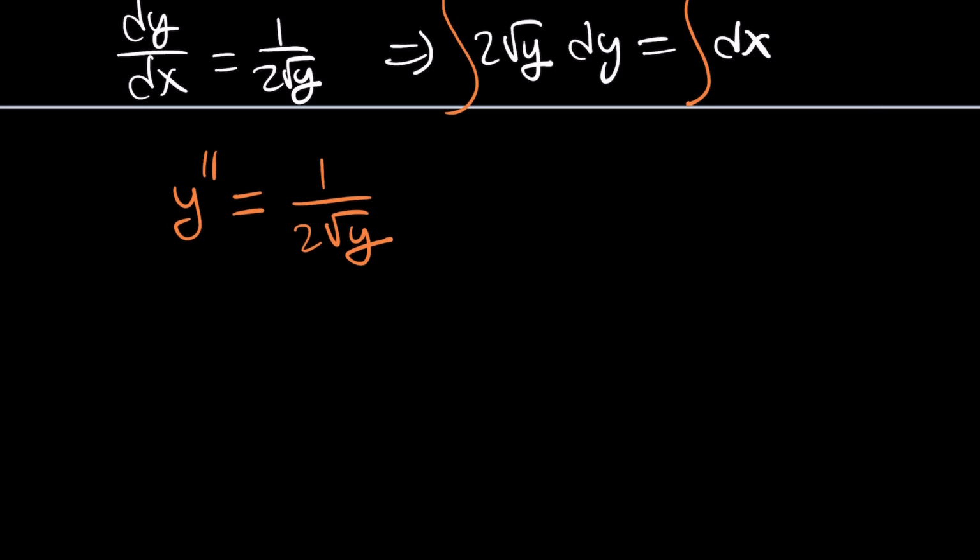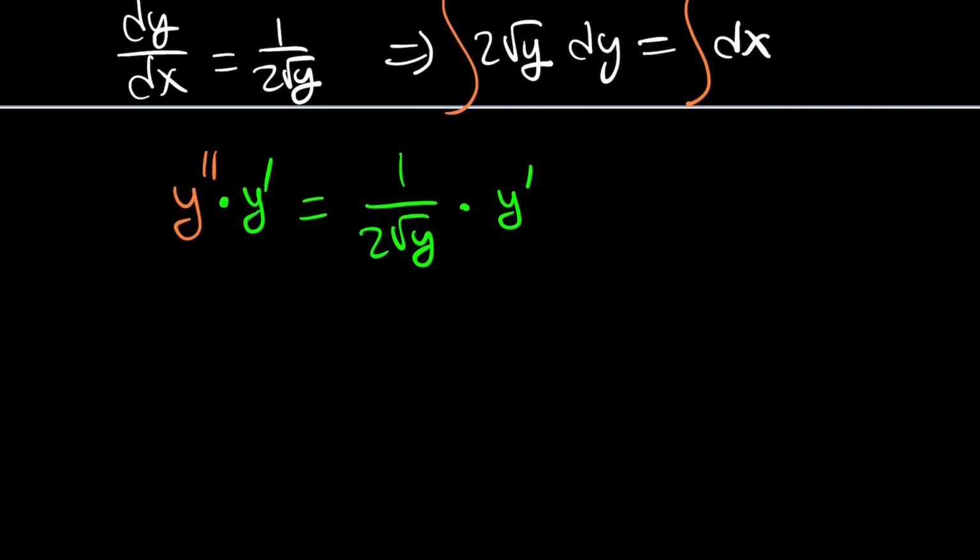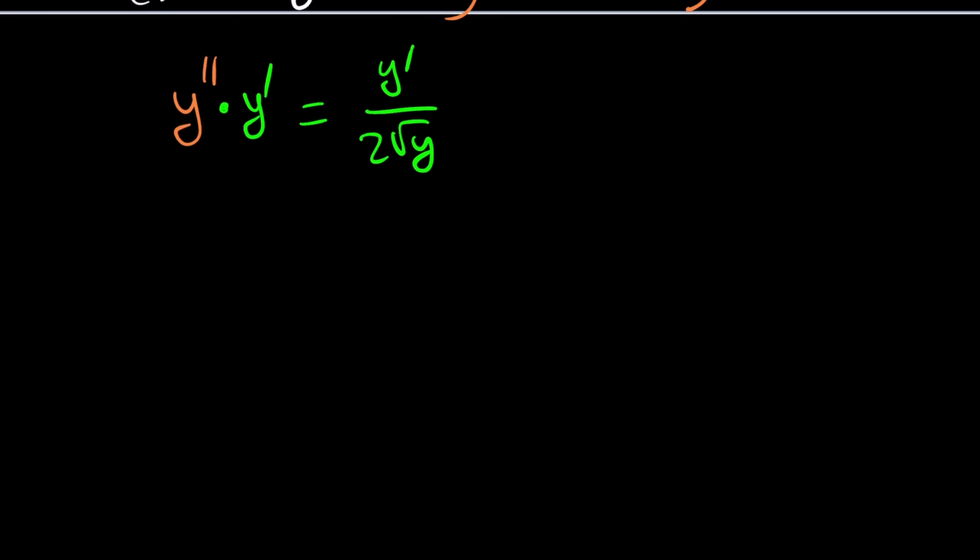Now, first of all, notice that on the right-hand side, we have something nice, which you'll see in a little bit why. But since we don't have the first derivative and we do need it, why don't we just introduce that into the equation? So let's go ahead and multiply both sides by y prime. So we're going to multiply by y prime. And then here we have 1 over 2 root y and multiply that by y prime. You could also write it like this, put the y prime here directly, so you don't have to write it as a product. And that's what we have after multiplying, okay?